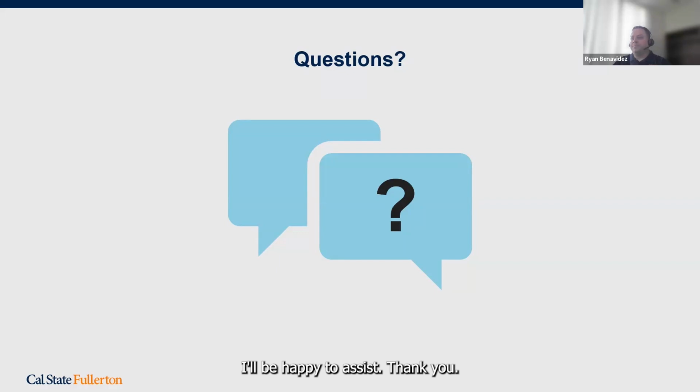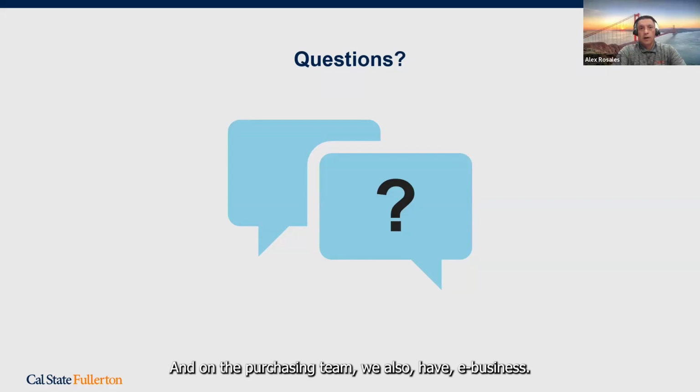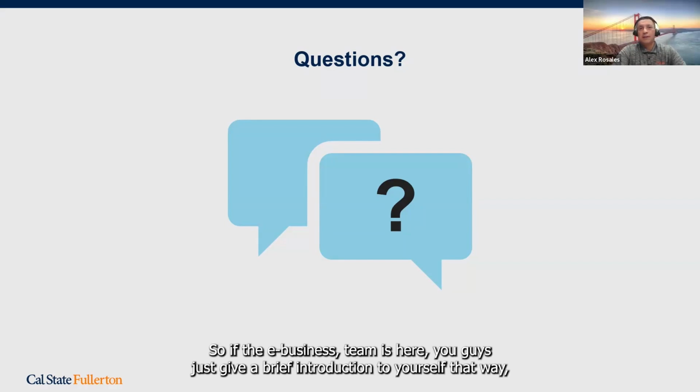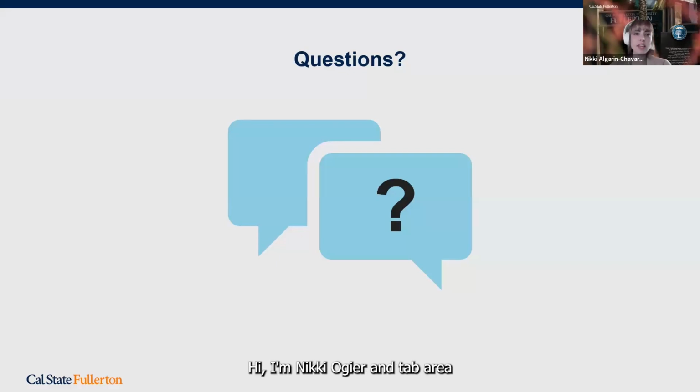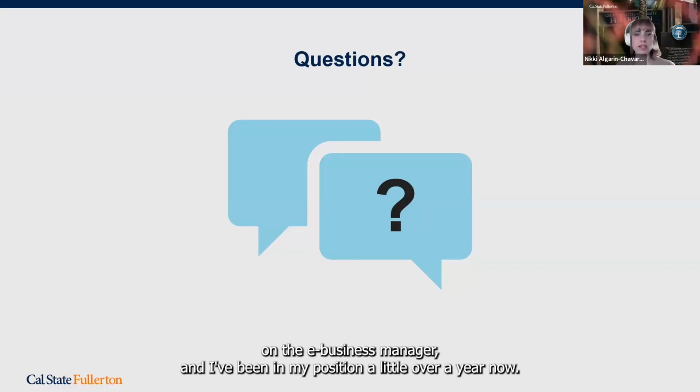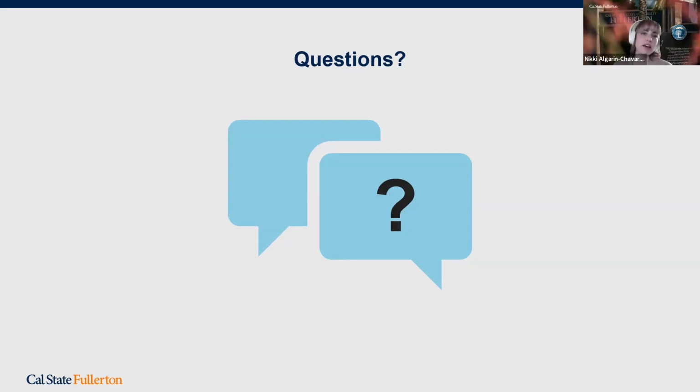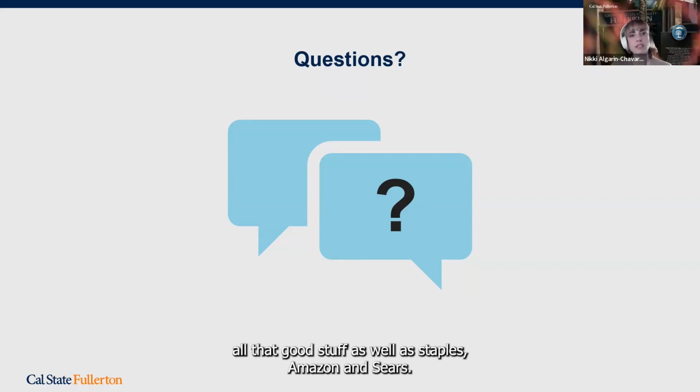Thank you. And on the purchasing team, we also have e-business. So if the e-business team is here, if you guys could just give a brief introduction of yourselves, that way our campus partners could get to know you as well and see what you do for us here. I'll start. Hi, I'm Nikki Algarin Chavarria. I'm the e-business manager, and I've been in my position a little over a year now. We handle all P-card related inquiries, processing, all that good stuff, as well as Staples, Amazon, and CSU Bike.